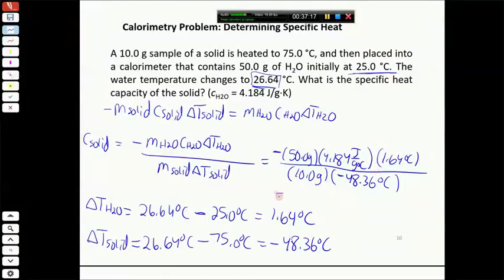So once we plug those numbers in, what we should get is a heat capacity of 0.709 joules per gram Kelvin. Okay? So that's how we would measure an unknown heat capacity. We heat it up to a known temperature, we place it in water, and we measure the heat that's transferred between the two substances and back out the heat capacity from there. Okay, so any questions on that one?